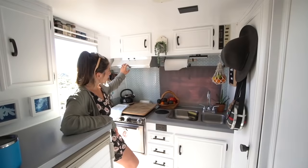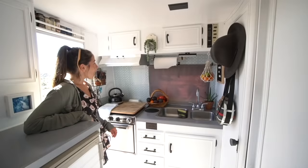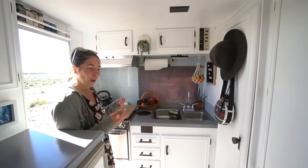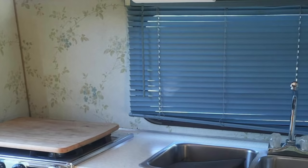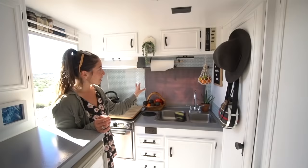This is original. The oven and stove is original from the 80s. I put some tile in the back just to lighten it up and make this portion feel a little bit more designated for the kitchen. Everything when I bought it was that old school wood paneling and the rust carpet, super 80s. Honestly, actually, that's not even true. It's super 70s, but in the 80s. So I painted all the walls, put on the tile in the back. It's obviously just sticky tile stuff.